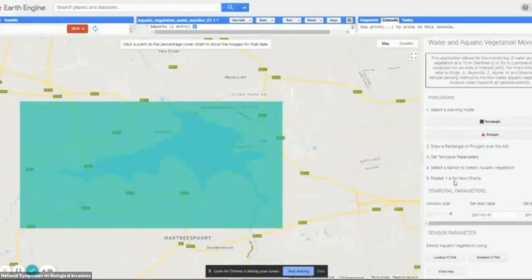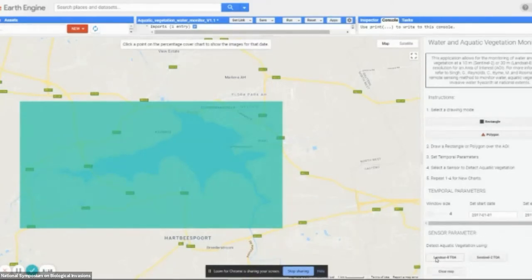And these next three parameters are hyperparameters. So, for instance, you can set the start and end date of your period of interest, so that the period through which you want to detect aquatic vegetation and water. And then this parameter on the left controls how frequently you want to detect water. And there are obvious consequences of this, and you can check out more details in the research paper for this. So I'm just going to leave the default parameters, and I'm going to select Landsat 8.